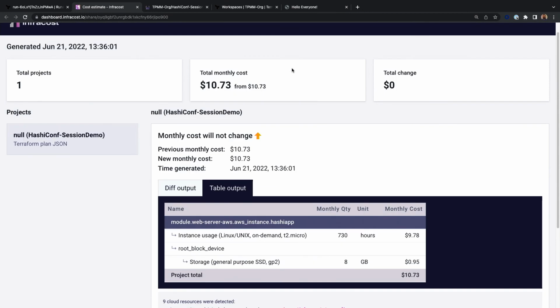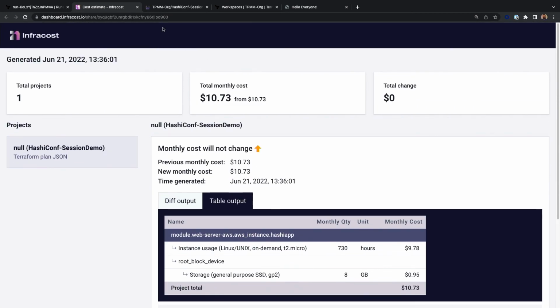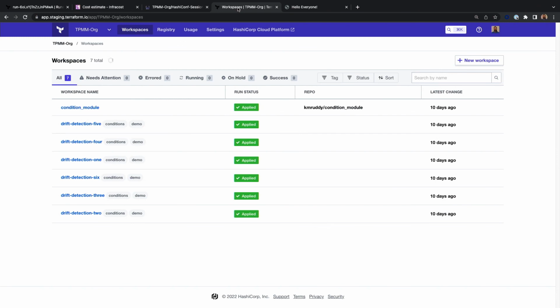All right, so as we're almost out of time, let's dive into what we talked about this morning as part of the keynote, and that's drift detection. So what we have here is another Terraform Cloud environment, because, you saw how my demos went already, I wasn't quite ready to maybe turn that on within my own environment and blow stuff up. But what we have here is another Terraform Cloud organization where we have a bunch of different workspaces that have been created, and each one of them is in various states of drift.